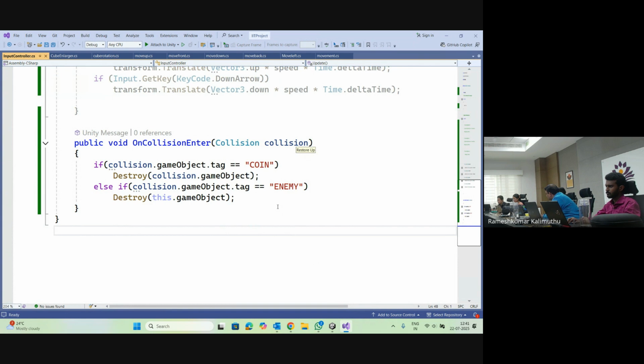No, this is a rigid body. If this is a rigid body, I don't have to define this as a rigid body. When it collides, it will take it as a rigid body. It's working.